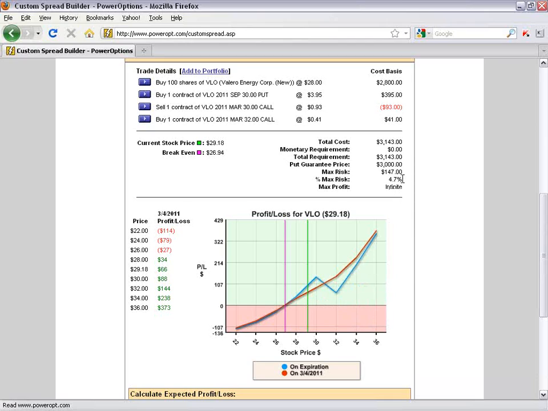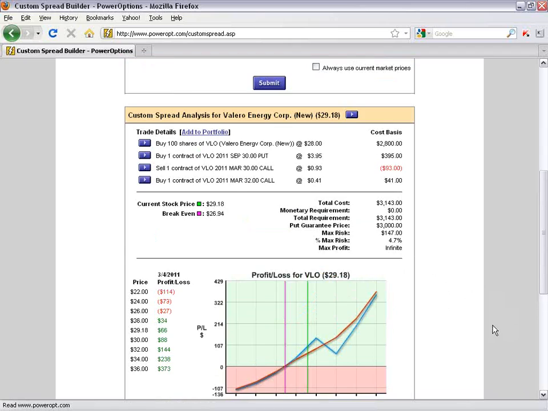Our maximum risk is lowered to 4.7%. We didn't lower the risk as much as we would have with income method number 1 because we took some of the premium from that income method number 1 and bought the extra call. But this would run a simulation of what if I tried to force the income method number 6 right now. And again, you just want to evaluate what is my expectation of Valero over the next 30, 35, 45 days.